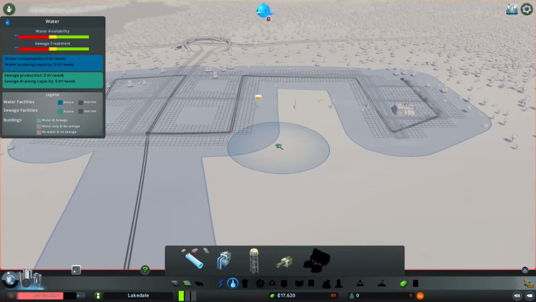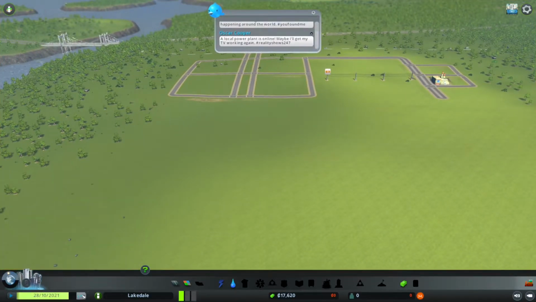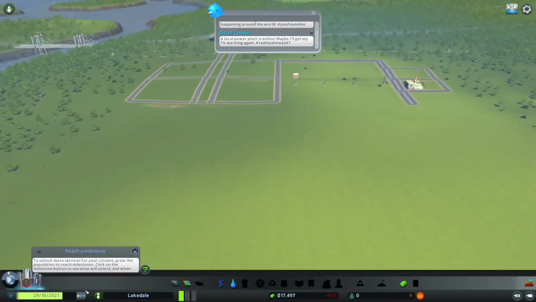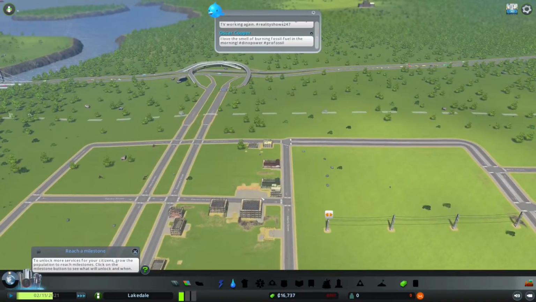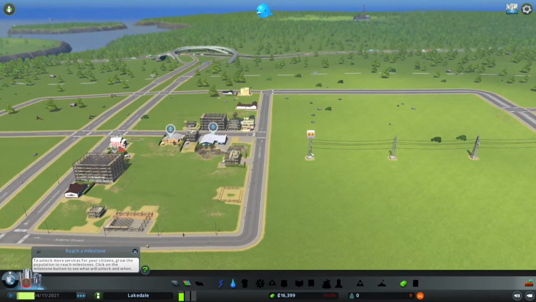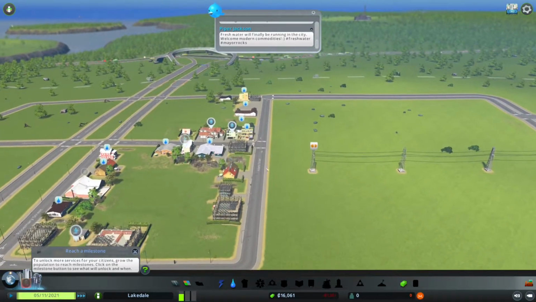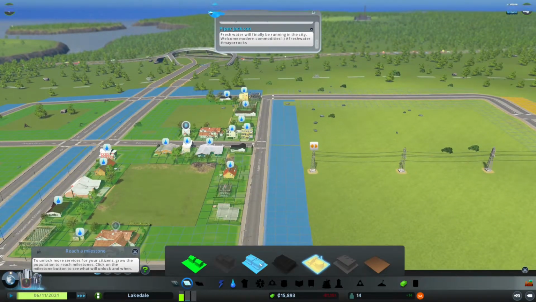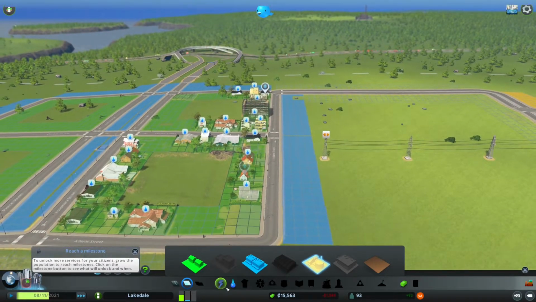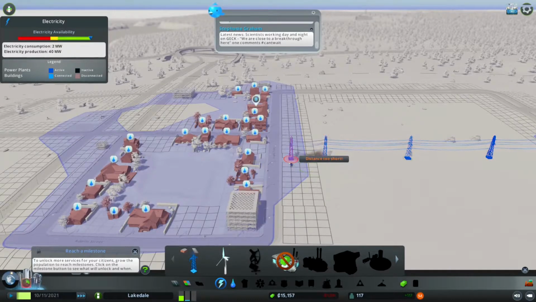Ah yes, nice and neat power lines. Alright, let's go. There we go. Got ourselves a few buildings now, and now the power lines are there. I think that means it's not connected to anything, but we do have some commercial buildings being built there. Alright, I should probably extend it then a bit more. There you go.